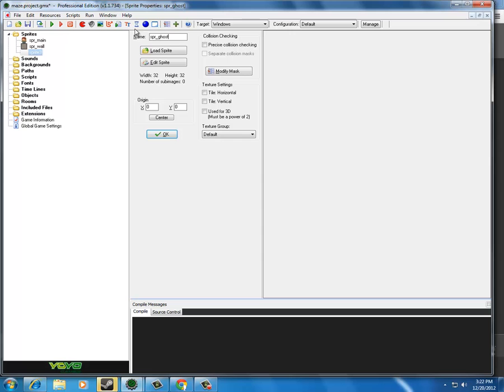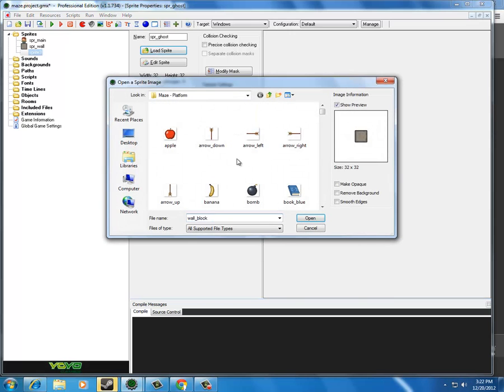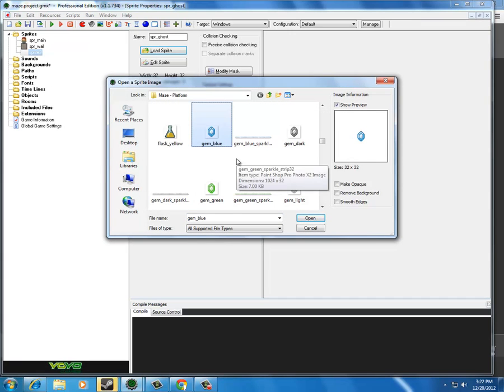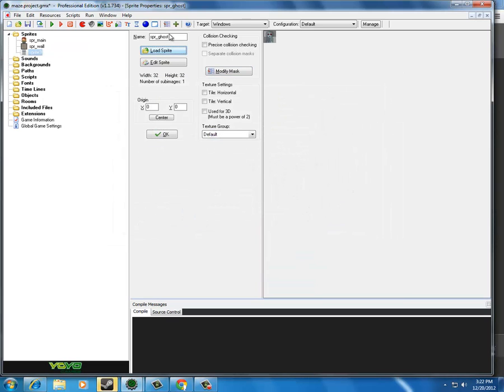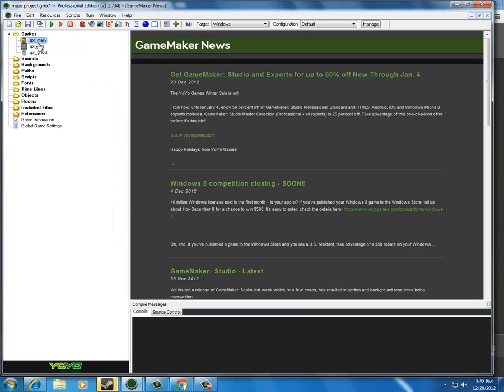Call him SPR Ghost. And as luck would have it, there is a ghost in here. Okay? So sprite Ghost. So now I basically have three sprites or graphics ready for my game.